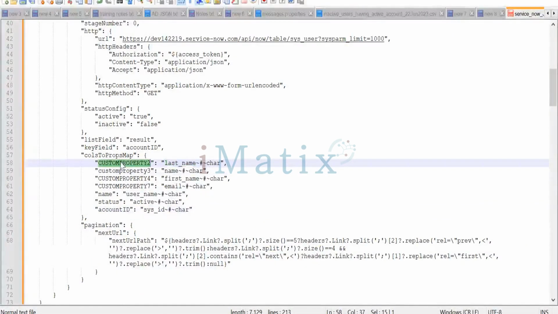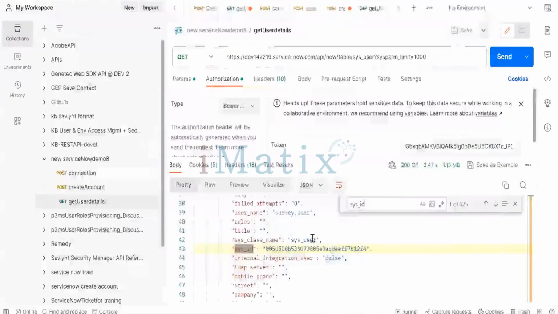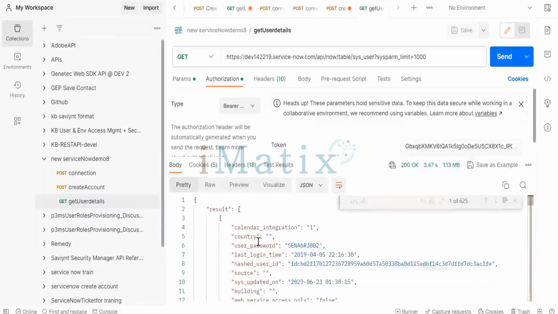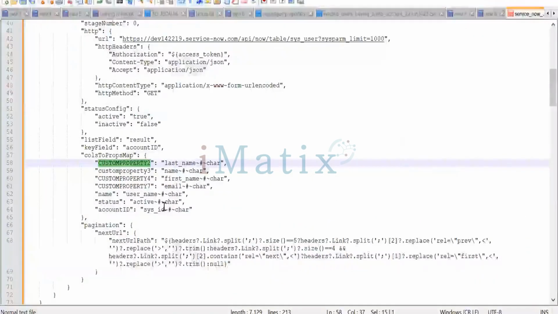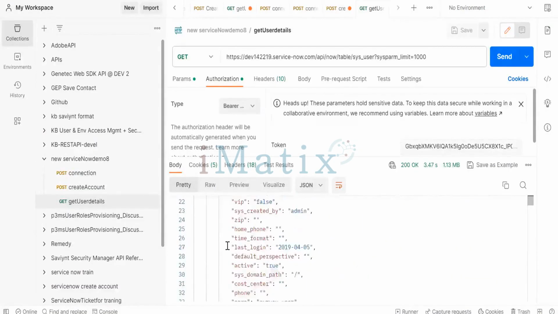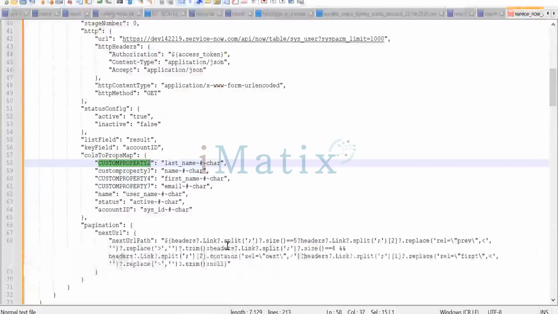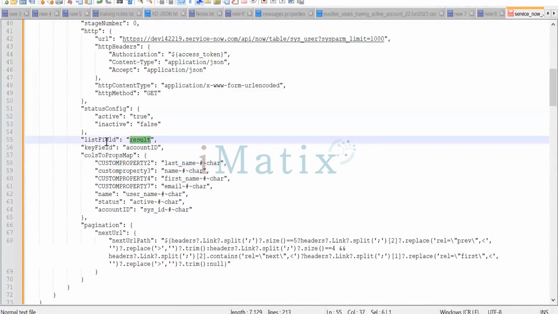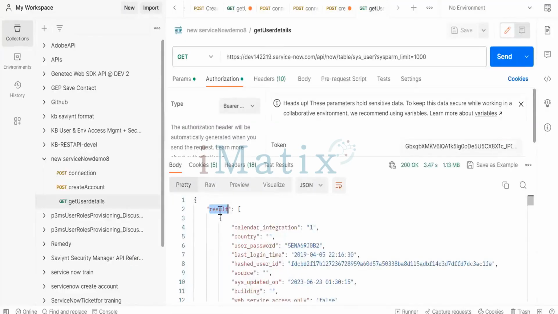Now, once you mention all this, your column attributes, basically this is your service. Now the attribute's right side and left side: it is your Saviynt account table information. If you scroll down to the top right, basically all these attributes come under an array whose name is result. This result attribute keeps all your records. It has asked you the list field name, make it result. What is the list field name? My list field name should be result, under result, right?